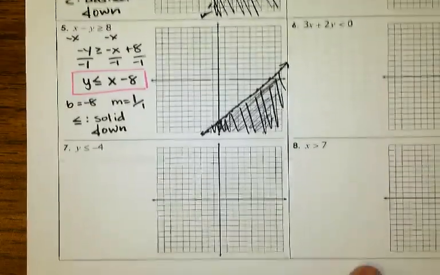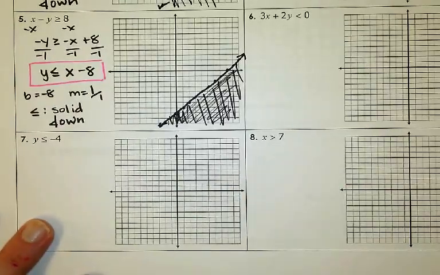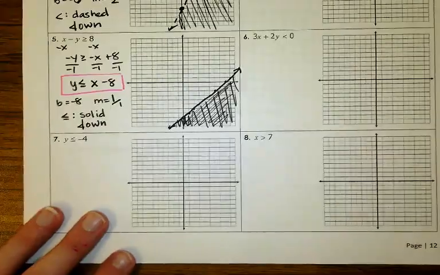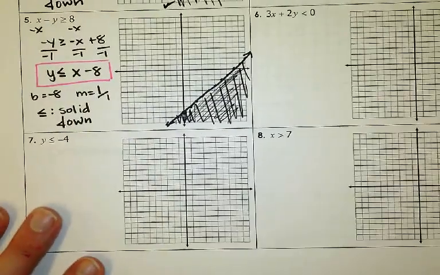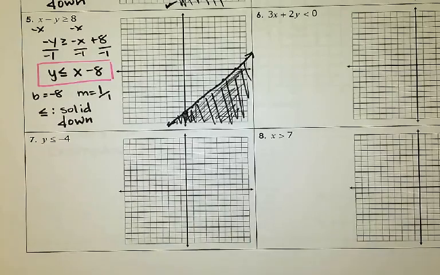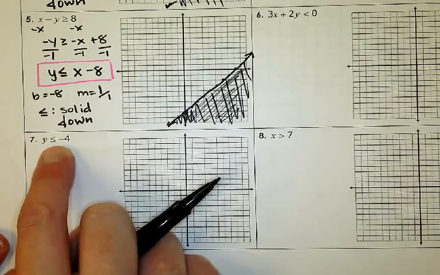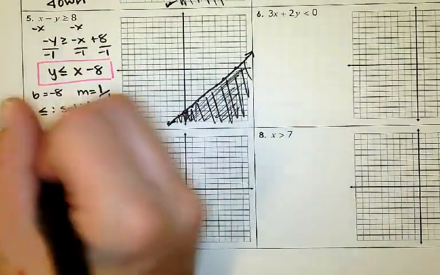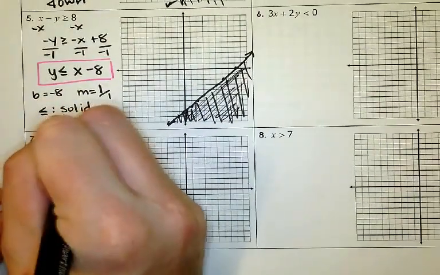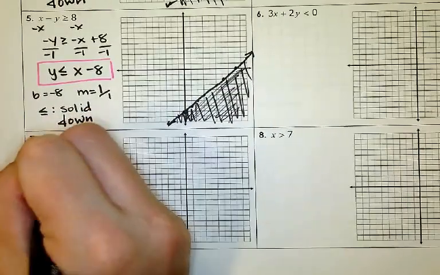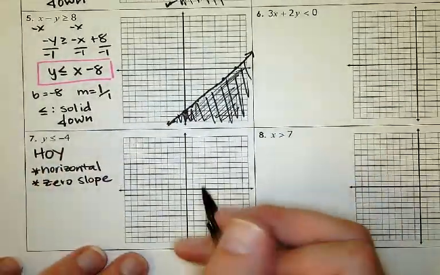Now for this last one, I'm going to do these bottom 2 actually. Okay? So what I want you guys to do is let's take a look at this. Y is number 7. Okay, is this in y equals format? Yeah, or it's slope-intercept form. But this is kind of a special line. What kind of line is this, y'all? It has a slope of 0, which means it is a HOI, right? This means it's a horizontal line and it has a 0 slope. So it's going to cross through my y-axis at -4. Do you guys feel good about that?